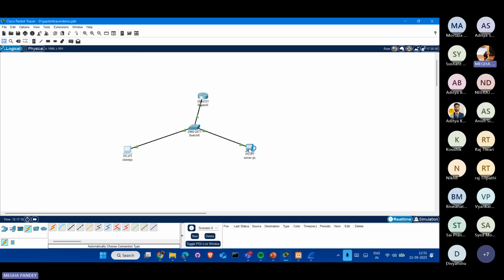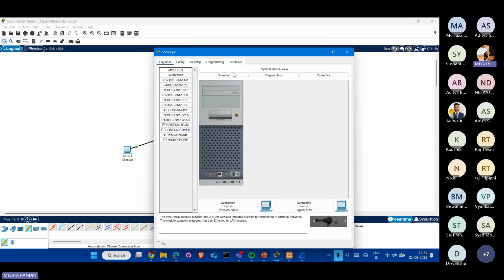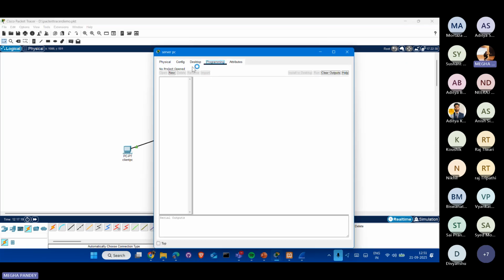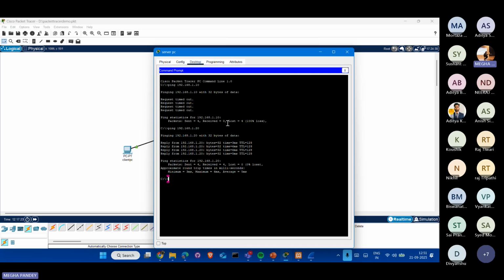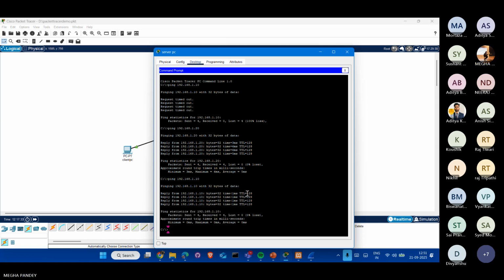How will we check? We will just try to ping one of them. In the command prompt, I'll type the IP address of this device. It was .10. Now you can see the reply is coming.